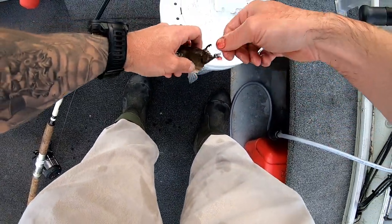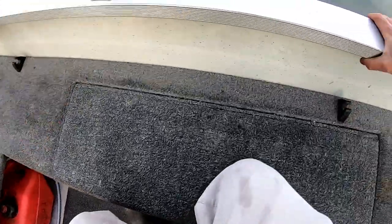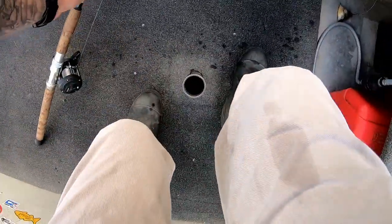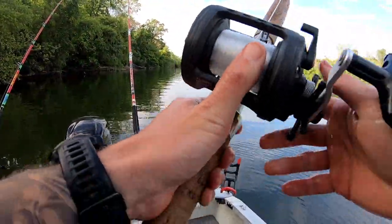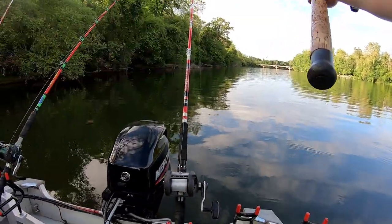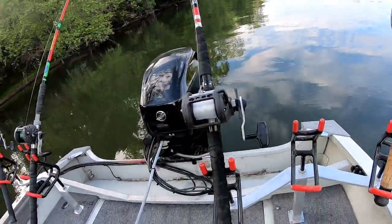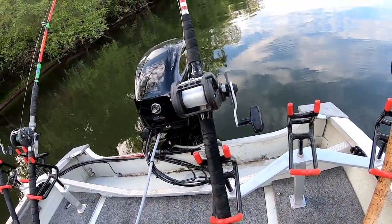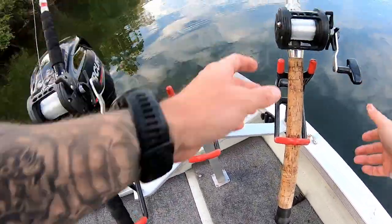Nice and bloody there. Make sure you get your scales off the hook. That's a little bit outside of the little structure there, but you never know. Sometimes these fish can just start moving out and cruising a little bit.